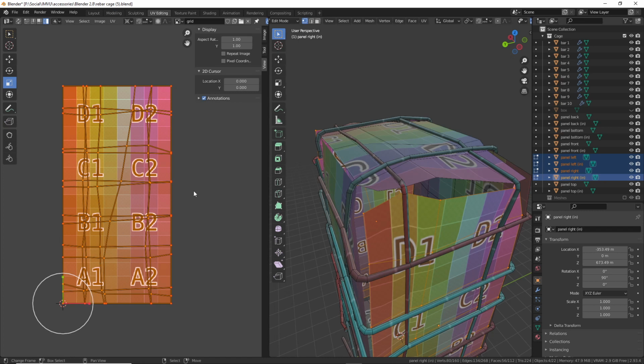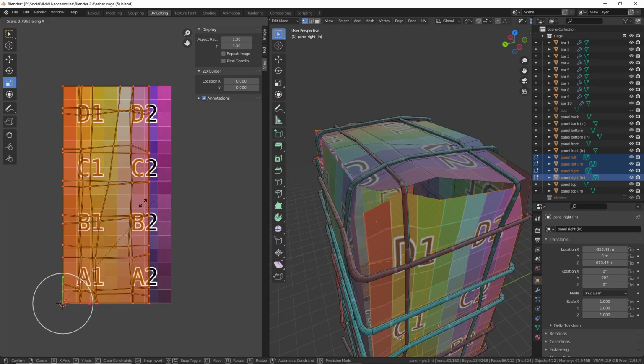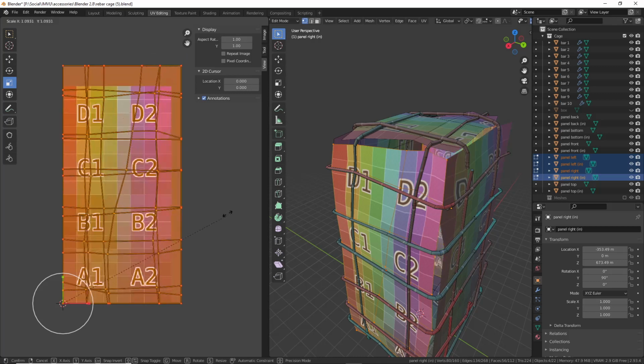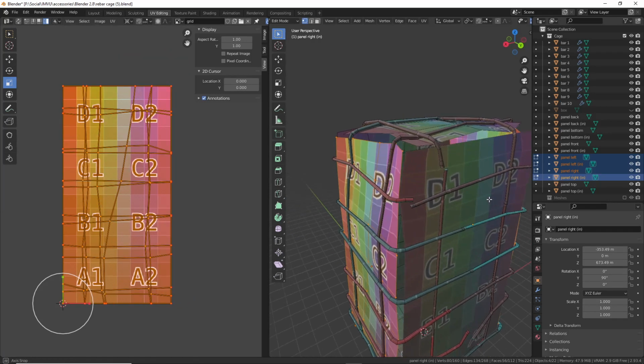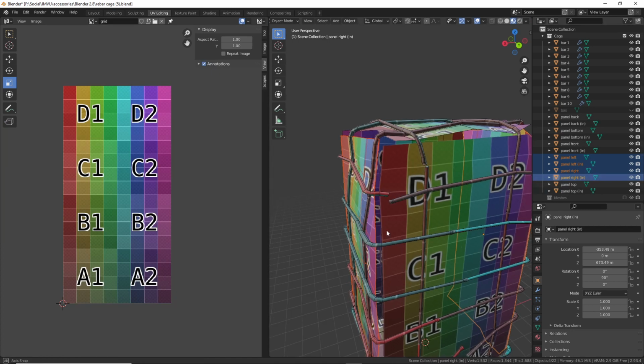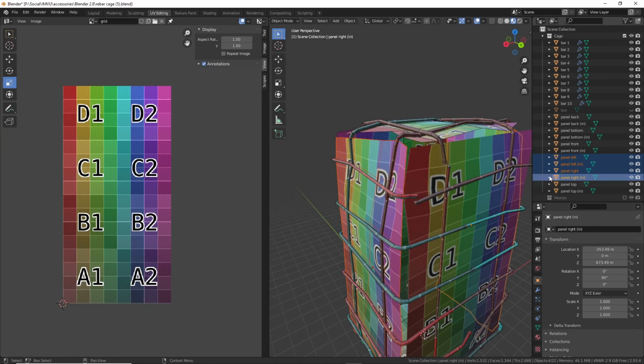Just testing the shortcut key. Yeah, I'm not sure why it's only doing the inside. Oh, that's why.